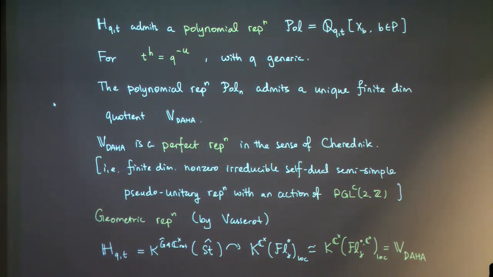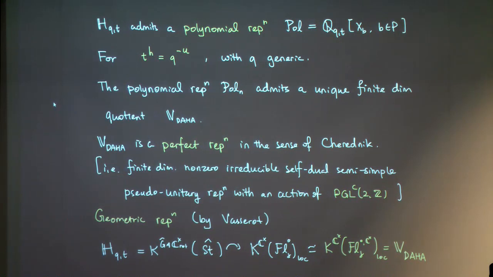Okay, and we'll discuss this PGL2Z later, but what I want to mention, so where it connects to our story, is that you have a geometric realization of this perfect representation. First of all, you have a geometric realization of the double affine Hecke algebra using some K-theory of affine Steinberg variety. So this is due to Varagnolo-Vasserot. And then by the usual theory, this algebra acts by convolution on the K-theory of affine Springer fibers. And so we can consider its action on our particular affine Springer fibers. And in this case, it produces, up to localization, exactly this V daha.